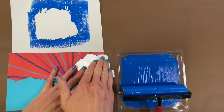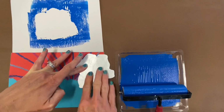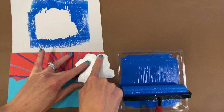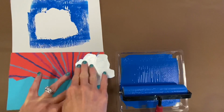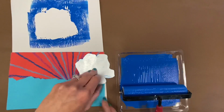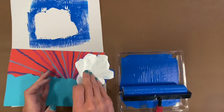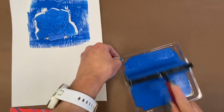Carefully press and rub all sides of your printing plate using your fingers, paying special attention to the edges of the printing plate. If you are afraid to get your hands dirty, you can also place a clean sheet of copy paper or newsprint on top of your printing plate and rub on top of that. When you think you are finished, carefully lift off your printing plate and your print will remain behind.